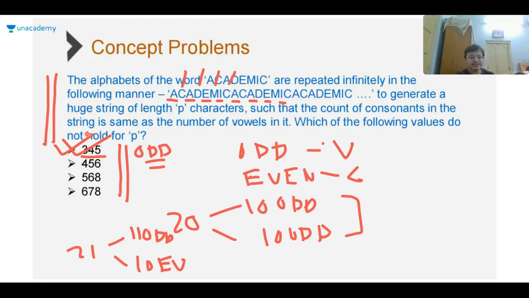Incidentally, the good thing about this question is that it doesn't matter what the word being spoken about is. At any point of time, if you have an odd number, you can never break it into 2 equal halves. So it doesn't matter what this word was. The fact that it's an odd number itself means you cannot break it into 2 equal halves, where you only have a choice of breaking it into 2 groups, consonants or vowels. So the moment you look at the question, you could have marked the answer as option A without trying to solve anything. You didn't even need to look at the word. The answer is option A, 345.